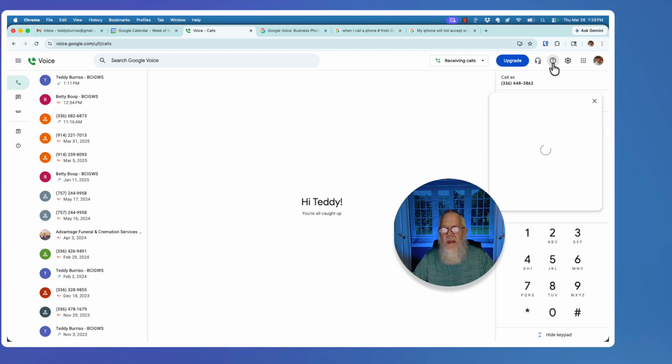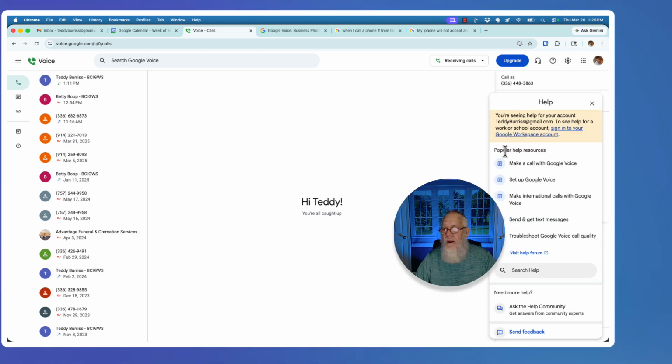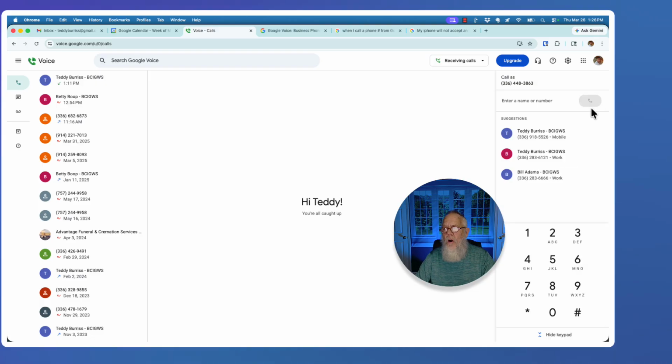The help button is pretty useful for very basic stuff, as well as engaging with the Google community in the context of Google Voice. If you're not paying for Google Workspace, then you're not going to be able to get help directly from a human or a rep. But if you are paying for Google Workspace, the way you get help with even Google Voice is from the Google Workspace admin console. That's how you get access directly to Google. Again, if you're paying for Google Workspace, no matter what help you need.